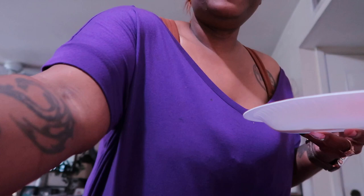This is my plate for the night. Operation Cancun, because I'm not supposed to be eating this, but I'm eating a little baby portion.